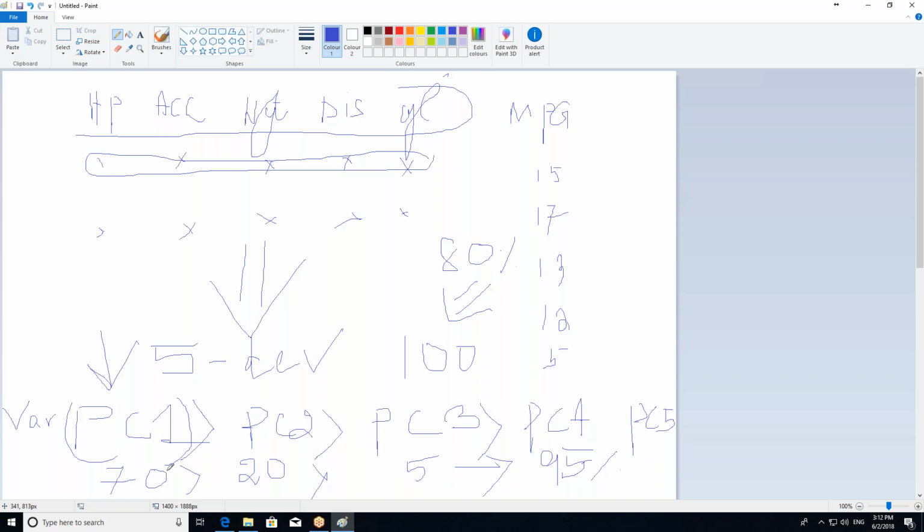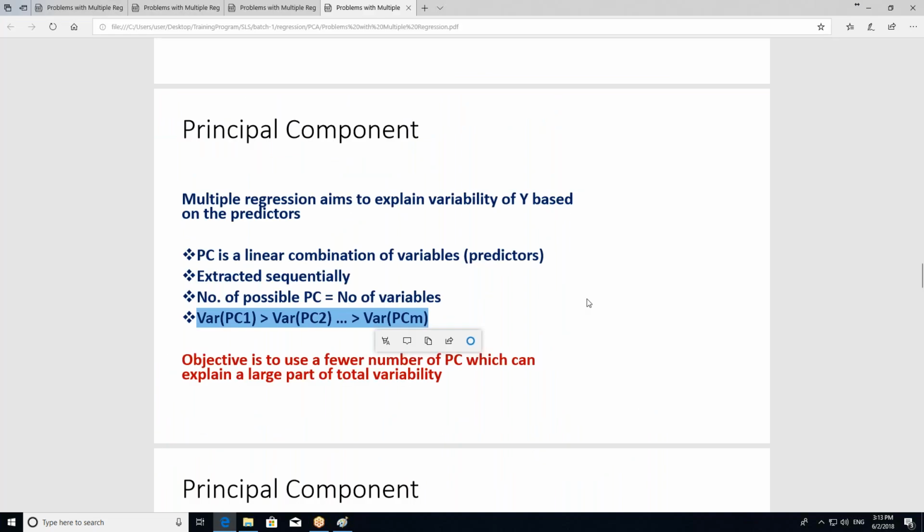I can just take PC1, PC2, PC3, aggregate them, and say this is my model. The independent variables of this model are completely orthogonal, they satisfy all the assumptions, and this is the accuracy of the model. If you give the proposition like that, it will make sense and be acceptable. So that's the concept of PCA. Now we can go back and study how PCA is going to be designed.